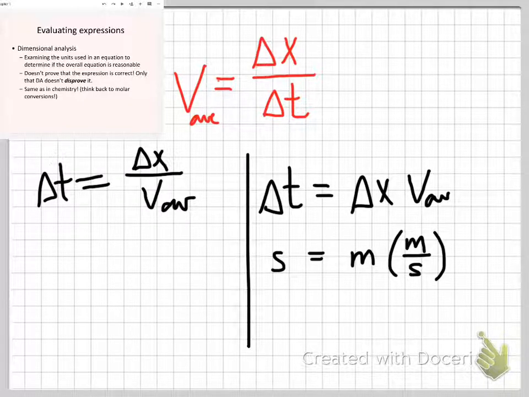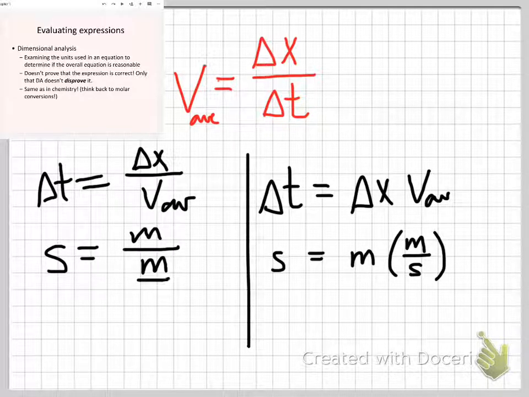So again, on this side, let's sub in all of our units. So S equals, then that would be meters over meters per second. Where do I go from here? This is something I've found that people struggle with. They're like, what do I do? Pretend there's a 1 in front of everything. Stick a fake number 1 in front of every single thing. Okay? Now, can you figure out what to do with those units?